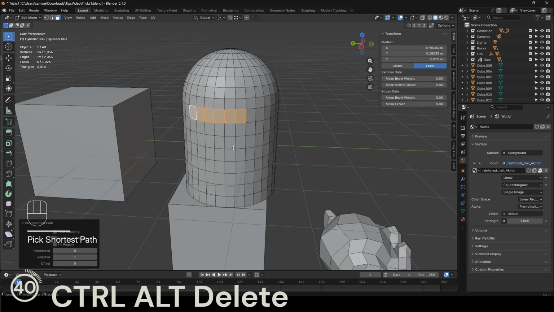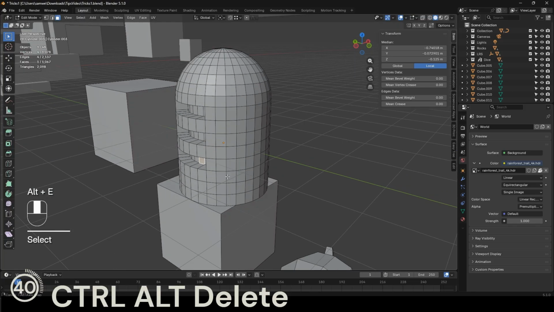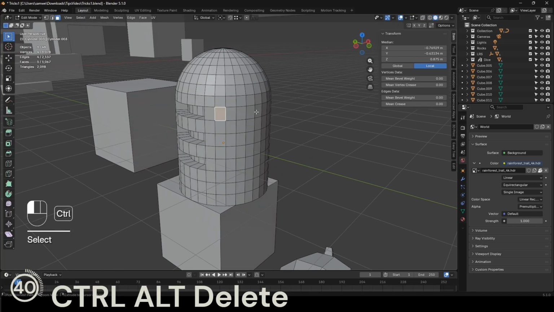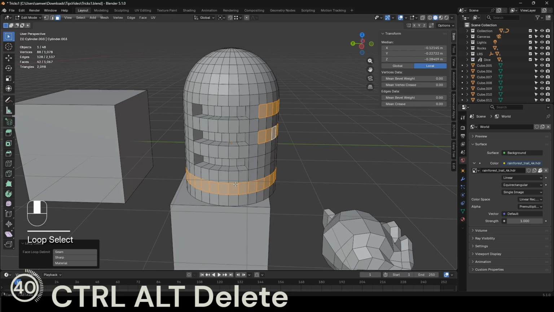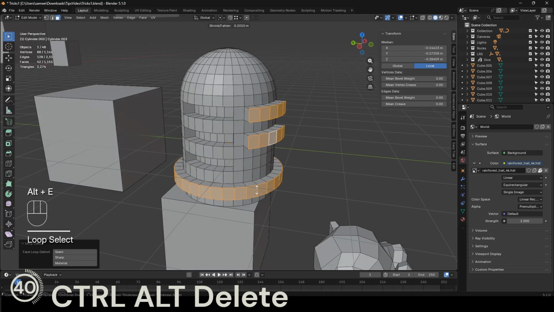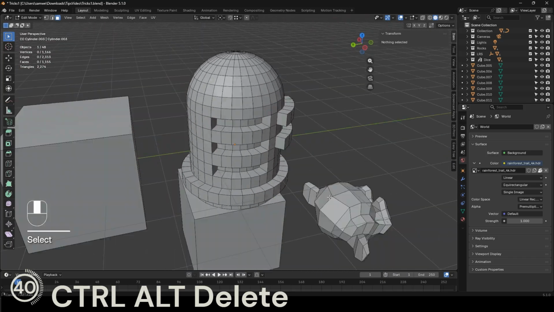So we can say select them, and then what we can do is shift that one, and then we can select that, and then that, and then we can do some changes there like so. So yeah, Control, find shortest path, Shift basically make sure that we're selecting each one, and then Alt is our loop cut like so. So then, ta-da, we can do a little thing there as well.